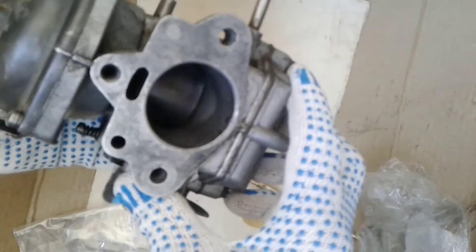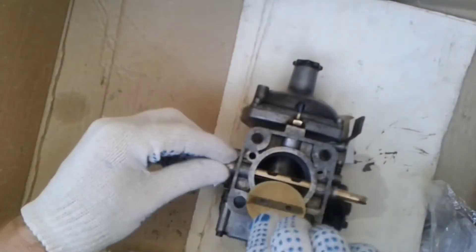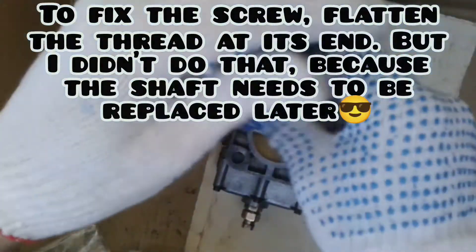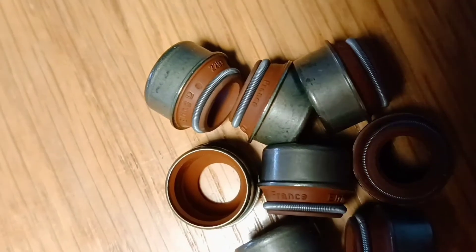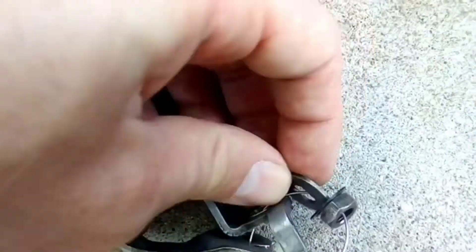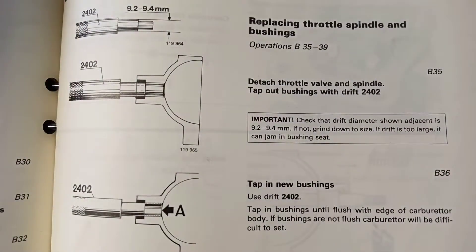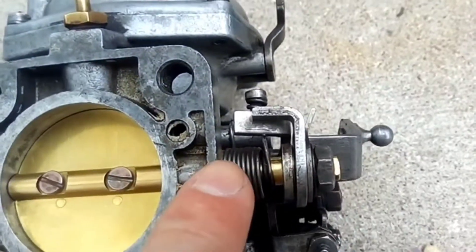The piston goes down without any problems and the throttle plate is centered. I haven't decided yet how to restore the shaft — my current thought is making an oversized throttle shaft. In the meantime, we can use an oil-removing cap at least on the worn side. I put these parts on wire so I don't confuse them. After cleaning, everything looks like new and can be installed back into place.